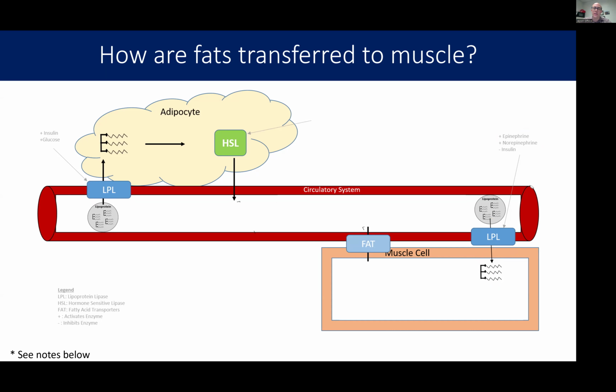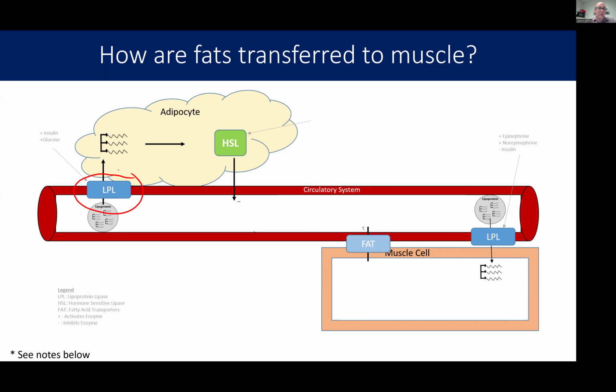Now, let's say that you just had a big lunch and had a lot of fat in it, and you've got fat floating around, and you're not exercising, so you're probably going to be in storage mode. So we'll now look at the version of lipoprotein lipase that is next to the adipocytes. This version works a little bit differently.